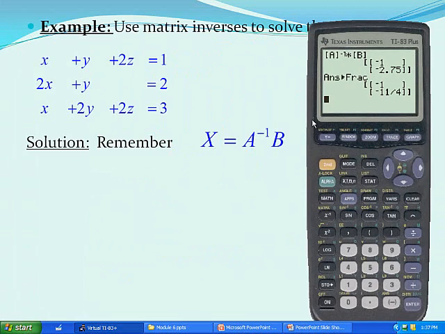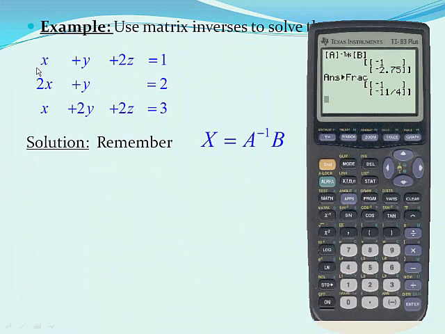Here is another example where we are going to use the matrix inverses to solve a linear system. So we have 3 equations and 3 unknowns. And notice that in the second equation, the c variable is missing. So you need to actually interpret it as 0 times c. That means that variable is missing. You can add a 0 there without changing the equation.